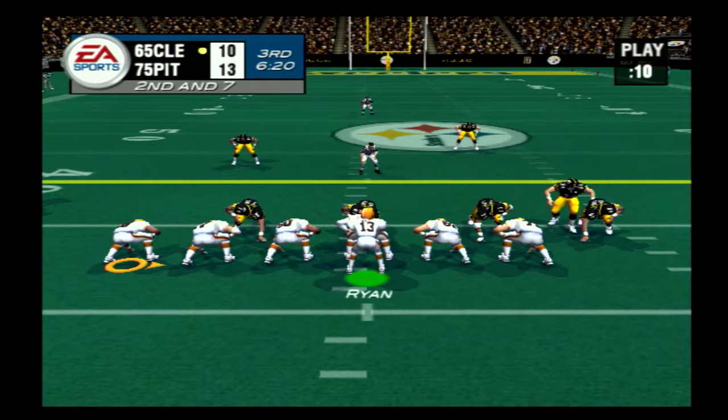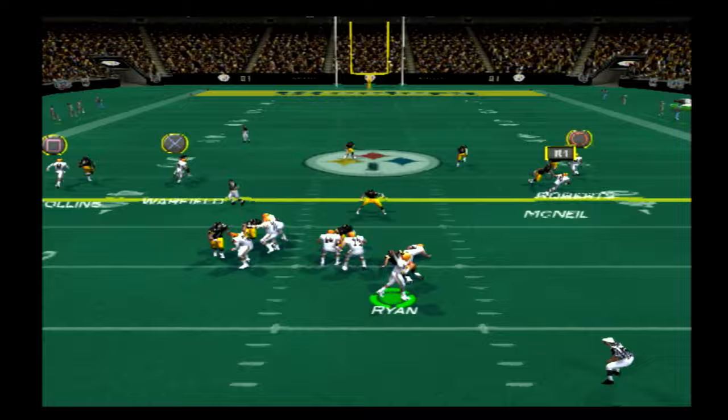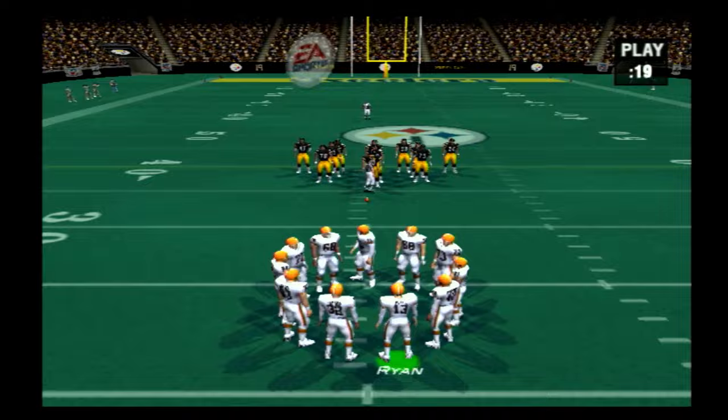Looks like he's calling an audible. The Browns using motion. Pressure coming, throwing. Incomplete. Brown was in perfect position and knocked that pass away. He's got great recovery speed. He can catch up to the ball even if he's caught out of position. That time he was right there in the secondary to tip the ball away.